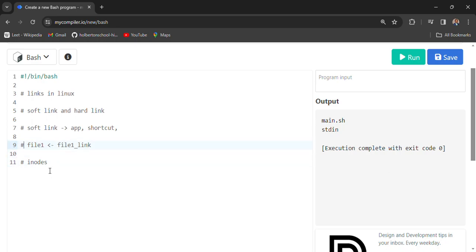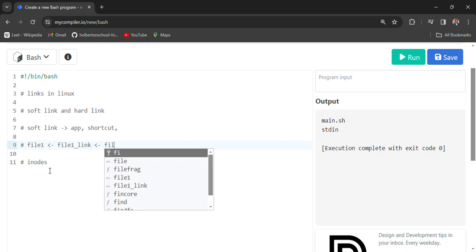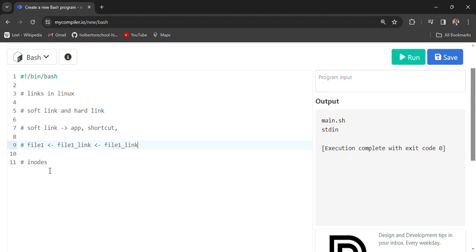And again, we can create several symlinks if we desire to. Let's say we have another one, file 1 link 2, and so on. Just like in the case of Windows shortcuts, what if I happen to delete the original file?